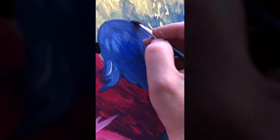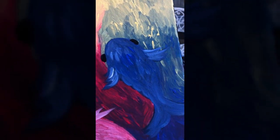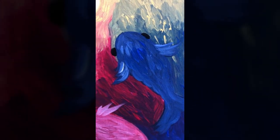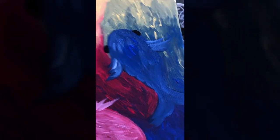And I did water down the black paint just slightly. You really want to have an easy surface. And then for the very end, you put a little bit of white on top of that eye. We're gonna do it on all the fish. And then we'll come back and show you the final result.